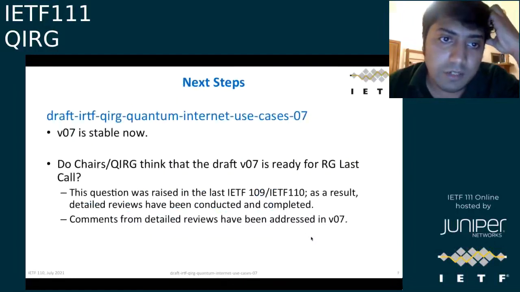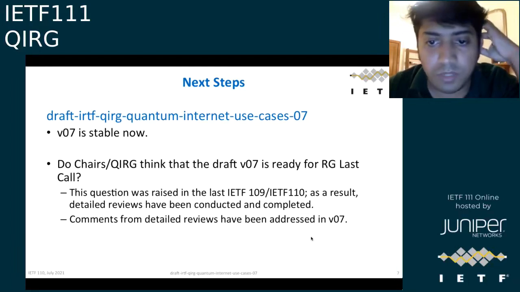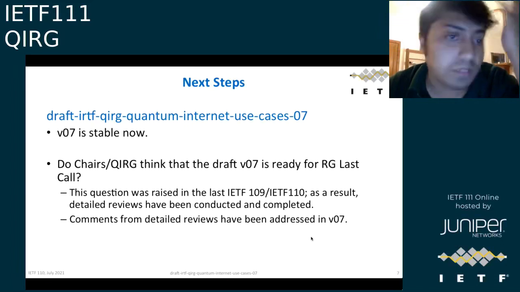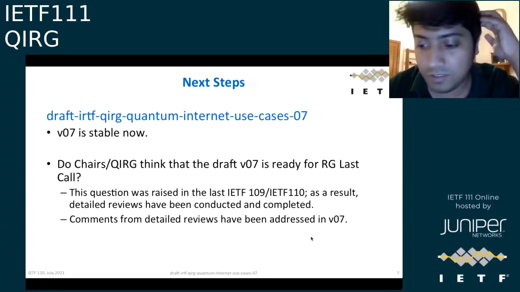Okay, so these are all the updates, and let's now talk about the next steps. This is our version 7, and it seems to be fairly stable, because we took into account all the comments we got from IETF 109 and IETF 110. We are still waiting for new comments. If there are not enough comments, then it's stable, and we can check whether it's ready for last call or not. So thanks.